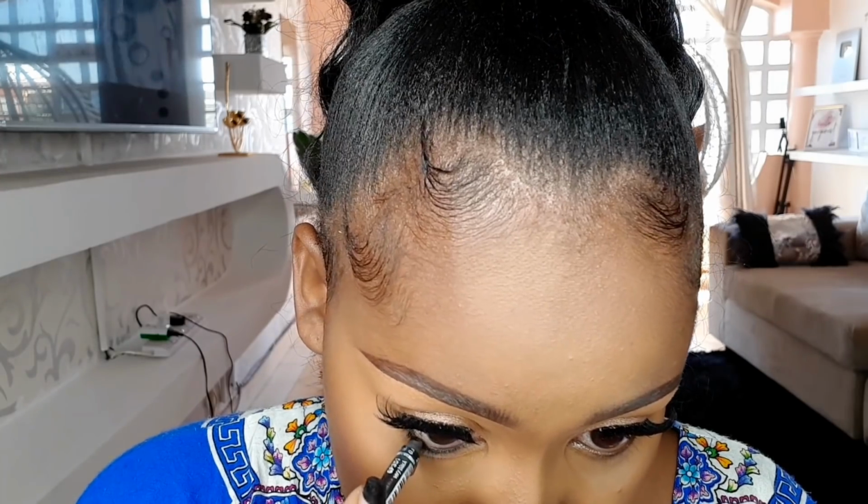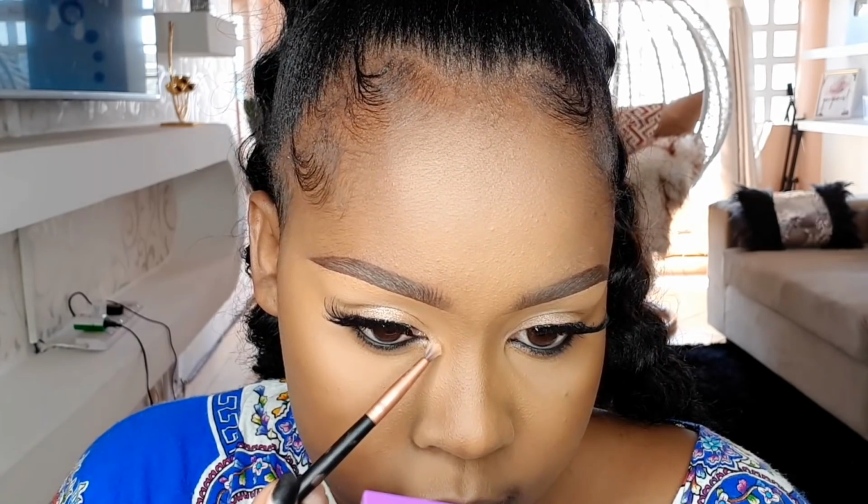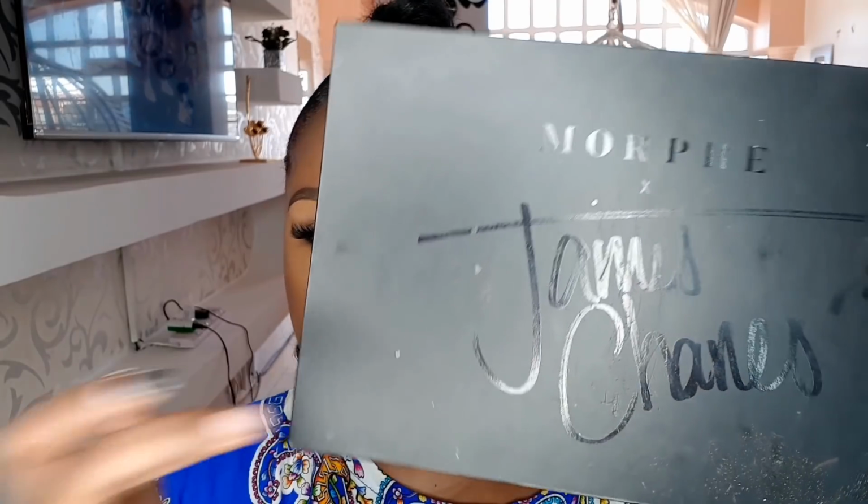So next, for this look, I'm going to use a creamy eyeliner just on the waterline. Kindly don't drag it down, just around the waterline, so your eyes look more flattering. You don't want heavy makeup on your under eye for this look. This look is very neutral, very glowy.